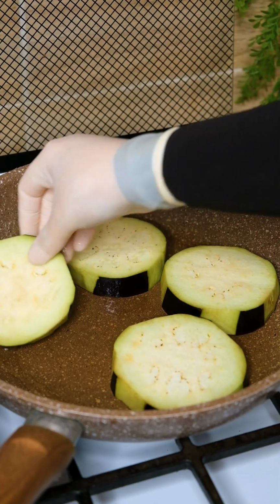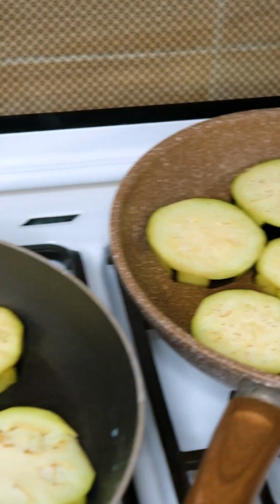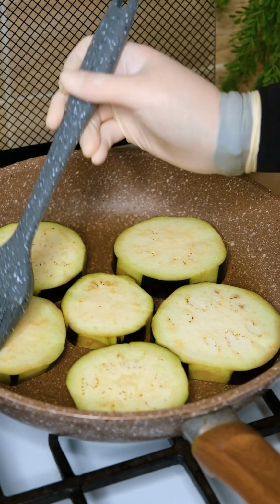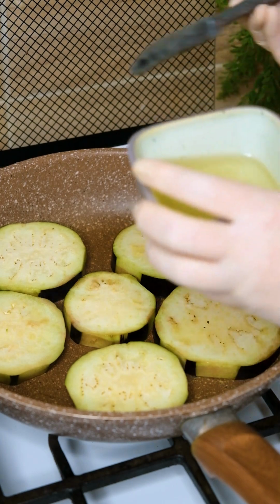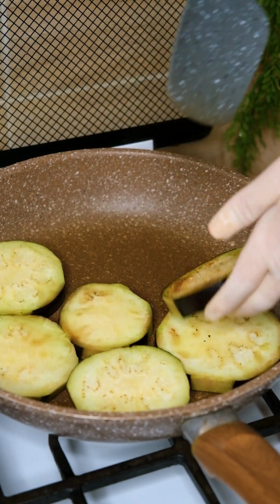After the eggplants are ready, heat a pan, put some oil and put the eggplants and brush the eggplants with some oil on the top. Leave it on high heat, only reduce it when you feel that the pan is very heated. You will brush them with oil as needed to give them the golden color.